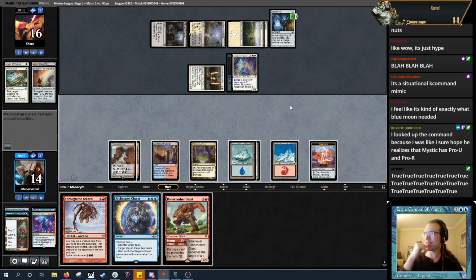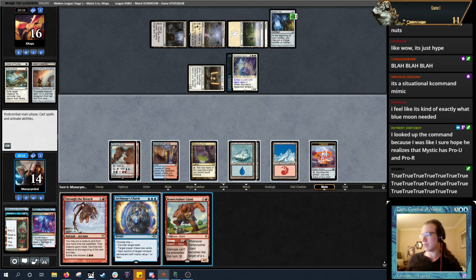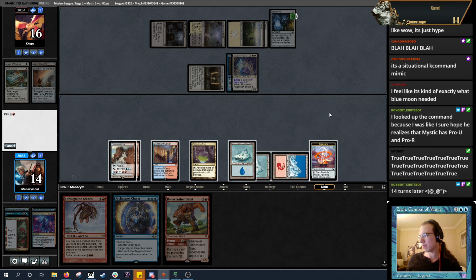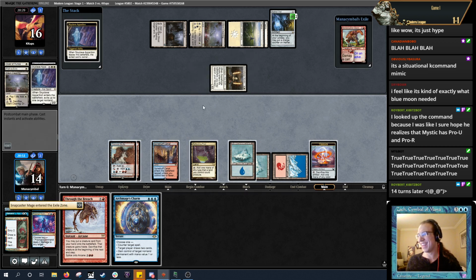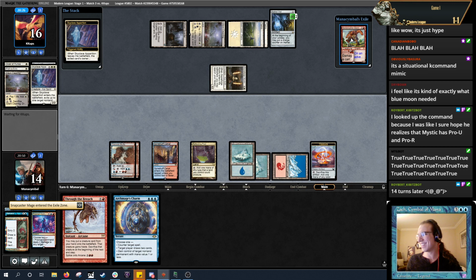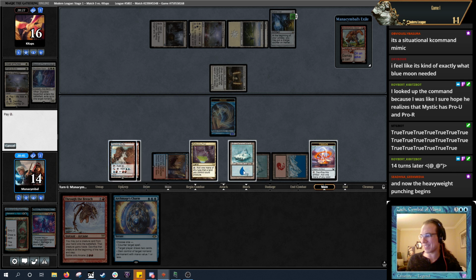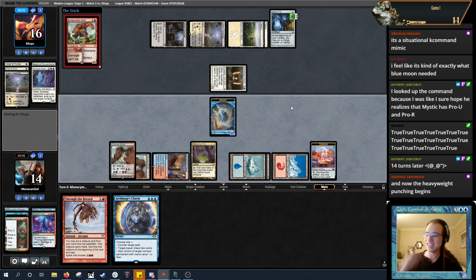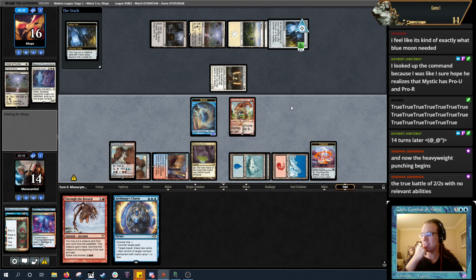You kidding me? You kidding me? I should probably just... 13 turns later. It's a way to die, Roy, okay? It's a way to die, and sometimes I choose it. 14 turns later. Heavyweight punching begins? I mean, kind of. I got some big beaters.